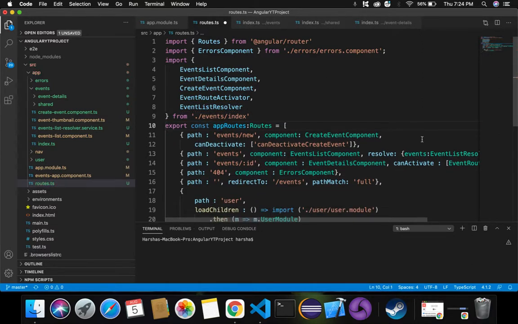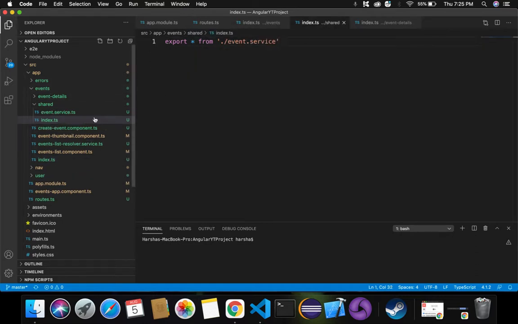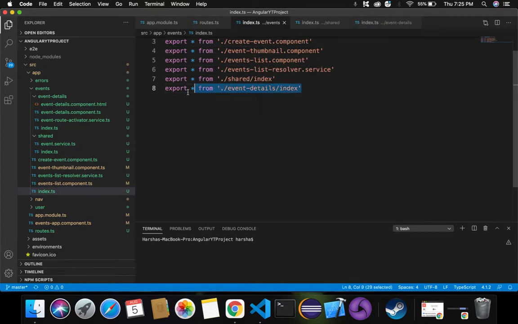Okay, that's it. So what we have done so far, we created 3 barrels: a parent barrel inside the events folder, another child barrel inside the shared folder, and another child barrel inside the event-details folder. These 2 child barrel paths we are including inside the parent barrel by exporting from these 2 paths, that is the shared path and the event-details path.